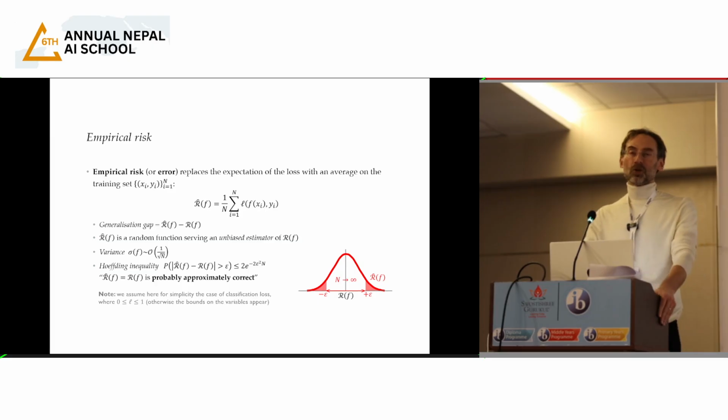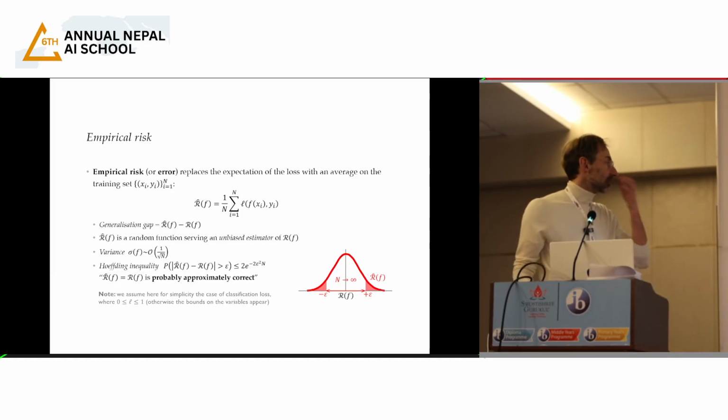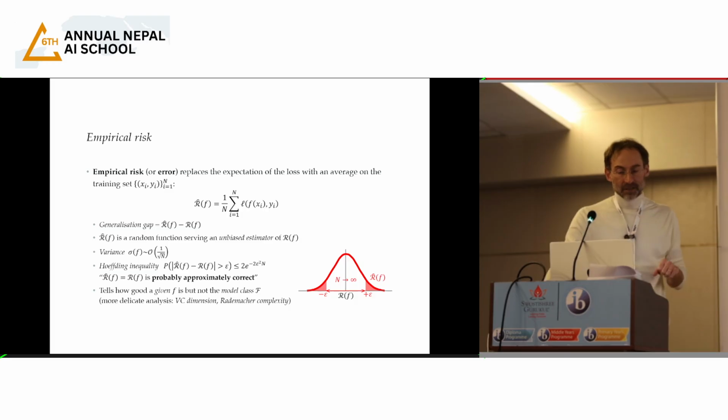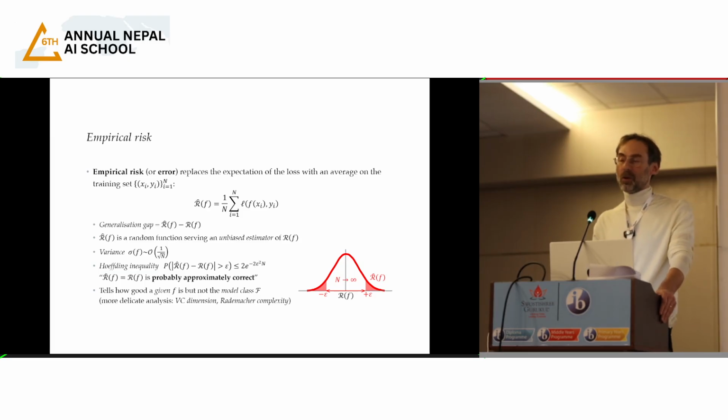Again, there are multiple versions of these inequalities. Here in particular, it's the Hoeffding inequality. You need to take into account that this result is for a particular f, not for the class of functions. If you want to make statements about a class of functions, you need more subtle analysis. If you've heard of notions like VC dimension or Rademacher complexity, that's exactly the kind of analysis being done. I should also say that most of these bounds are irrelevant for deep neural networks because they are not tight. So classical statistical learning theory doesn't necessarily have anything useful for these kinds of applications.